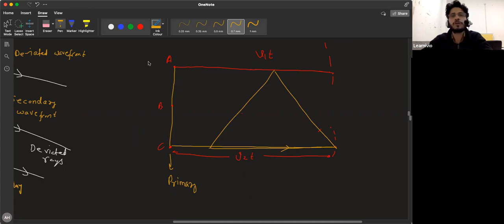Yeah. There are two wavelets. One is traveling from A through the prism, and a very small portion of the light wave is passing through the prism. Then there is another wave which is starting from C, covering a very large portion of the prism, and then it's reaching here. I'm asking about the speed of the wave from point A and point C. Is it the same or different? The wave going through point A has a speed v1. The wave starting from point C is going with a speed v2 inside the prism. Which speed will be less and why?